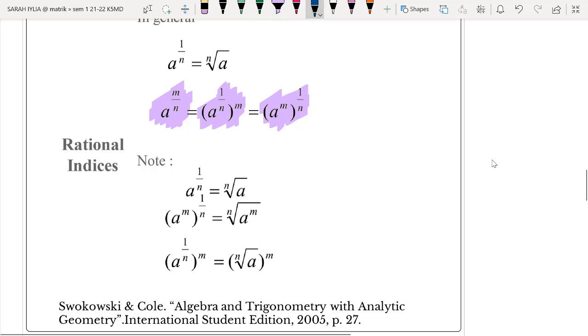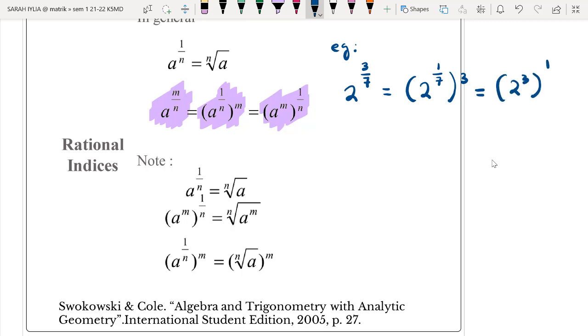Okay. Kita letak satu contoh pakai nombor lah. For example, okay. Let's say saya nak nombor saya tu 3 over 7. Okay, contoh-contoh. Okay, 3/7, kita nak asingkan 1/7 times 3. So, you can write it as 2 to the power of 1/7 cube, or you can rewrite it as 2 cube. 1/7 would be outside of your bracket. Dia akan sama maksud. Okay, itu kalau kita baru asingkan.